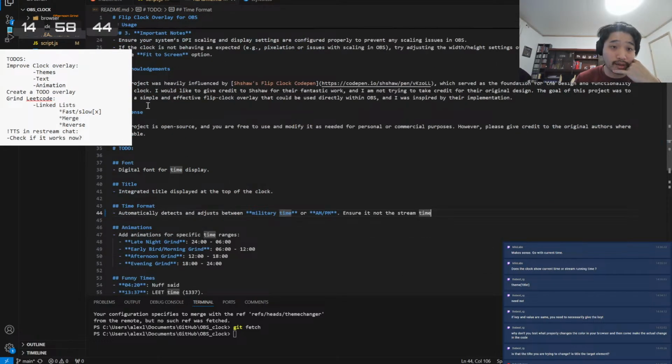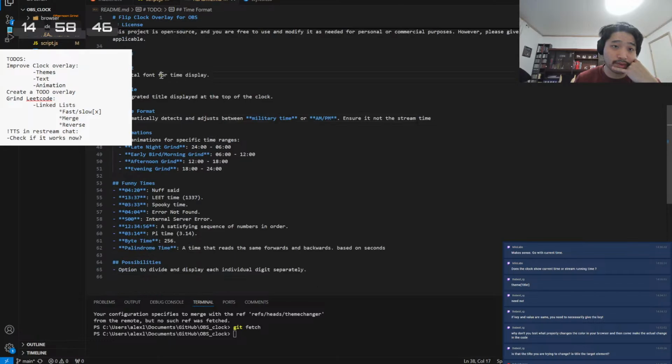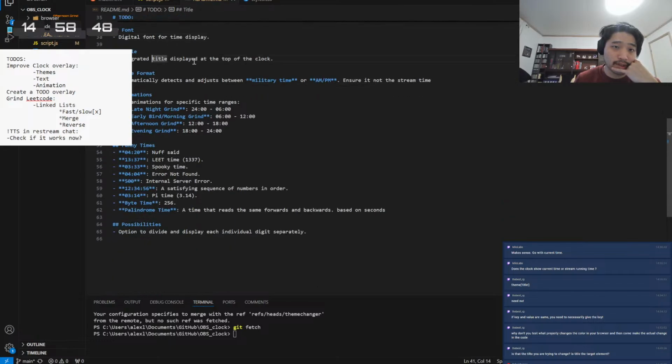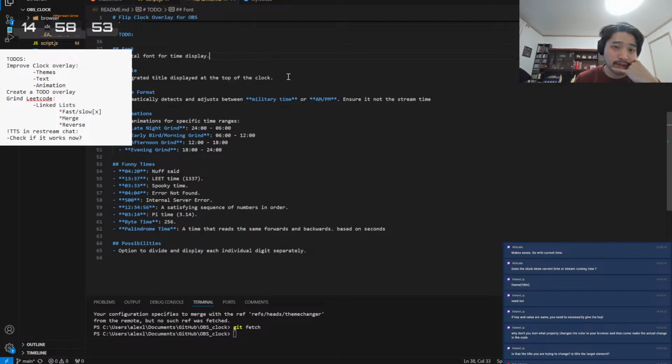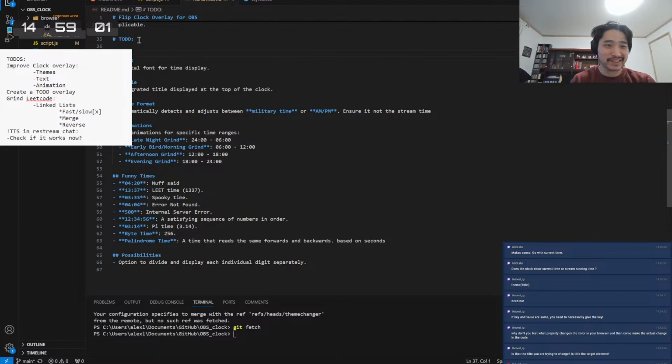Essentially, I have a lot of to-dos. This I've done. This I've done. I will fix the readme later. I can have a fix readme as a to-do.